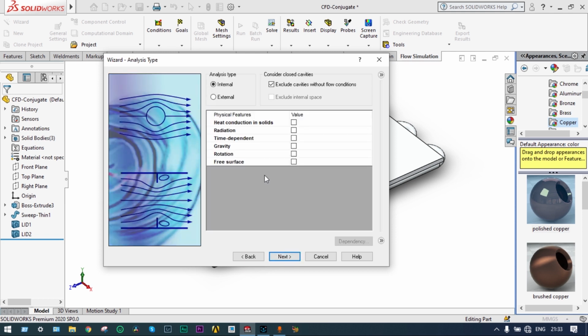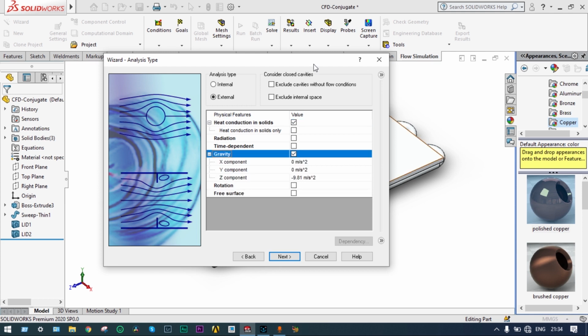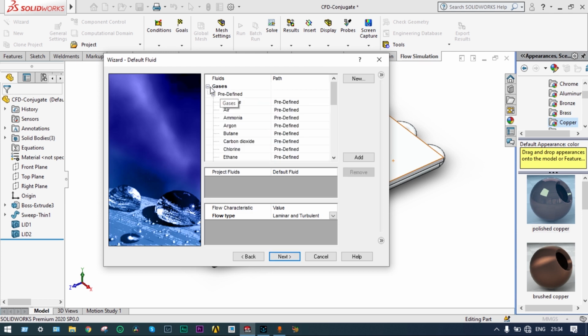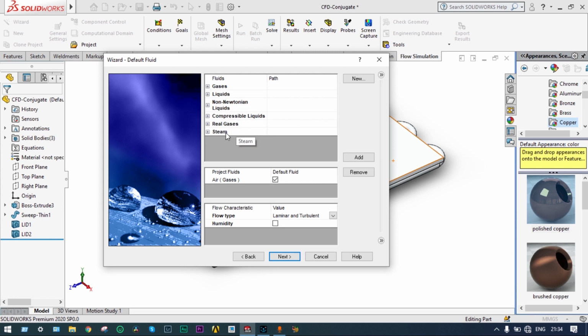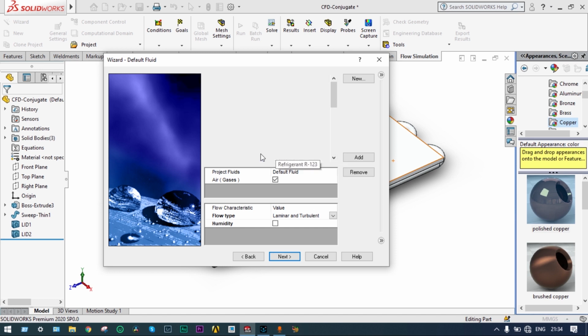Next, we're considering this as an external analysis, and it will include heat conduction in solids. At the same time, gravity will be required. As the top plate is heated, hot air will go up. We're considering the gas to be air. At the same time, we want to take freon gas as a coolant. We want to take Freon R123.